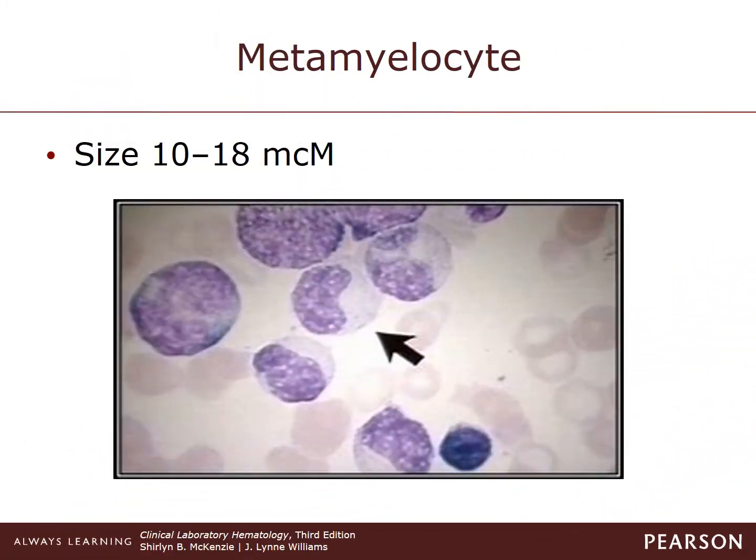A metamyelocyte is the next stage in development, where the size is 10 to 18 microns. The nucleus and the chromatin are very coarse and clumped here. The nucleoli is not visible, and you start to see an indentation within the nucleus, and it resembles a kidney bean shape. The cytoplasm has a neutral pink color, and now a predominance of secondary and secretory granules are present. You also have tertiary granules synthesized during this stage and the following stage.